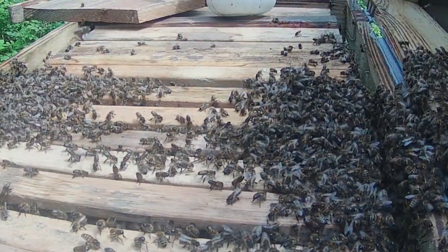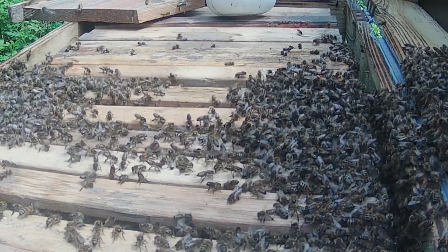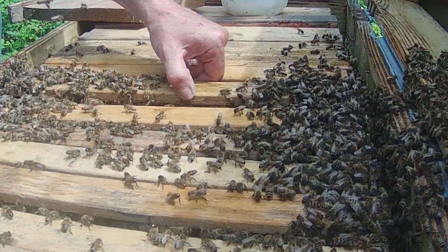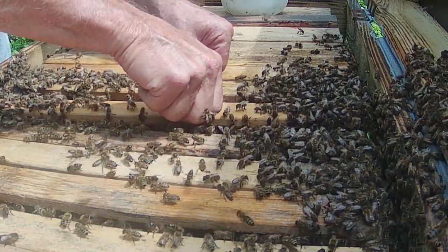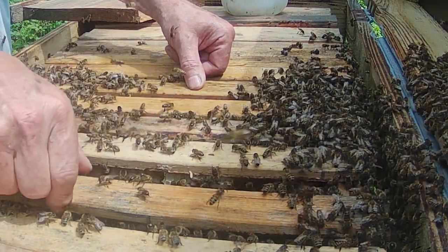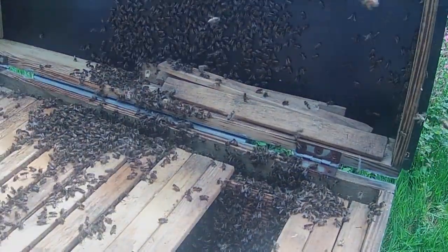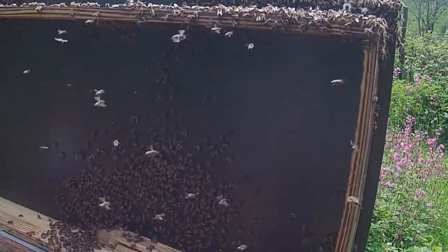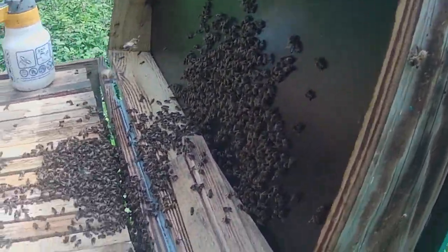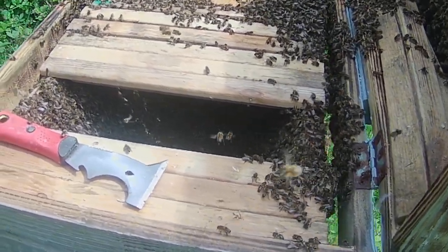So that wasn't the tidiest shakedown I've ever done, but it was okay. And I've left lots of gaps at the top for the bees to find their way down. And now it's just a matter of being patient, really, and just letting them settle. Quite a few bees are randomly on the woodwork here, and largely they will find their way in. I may have to give them a little bit of a hand to push them in the right direction, but it was a bit messy, I have to say. It wasn't the best. They'll be fine though, they'll settle.